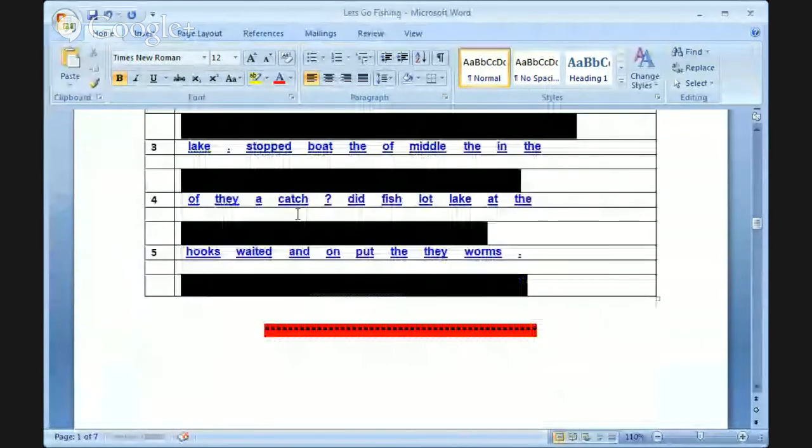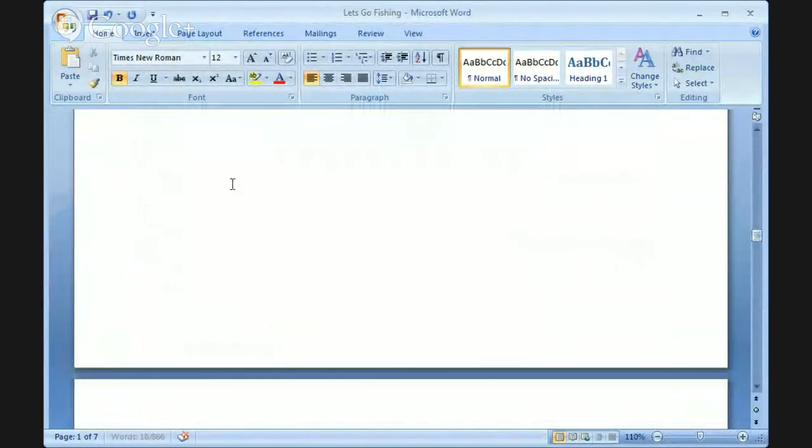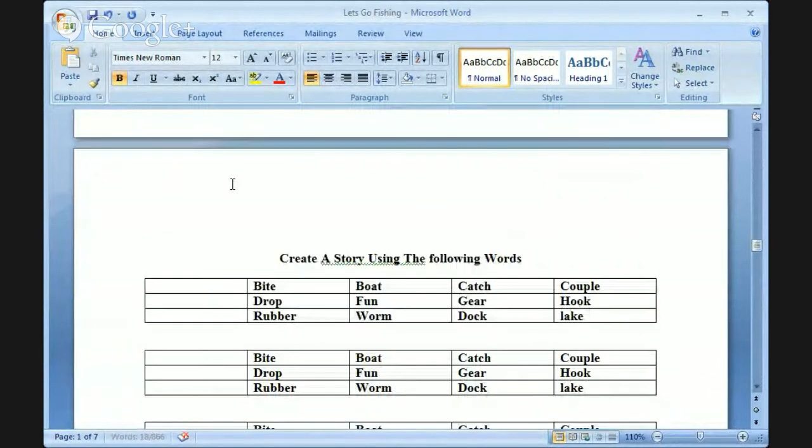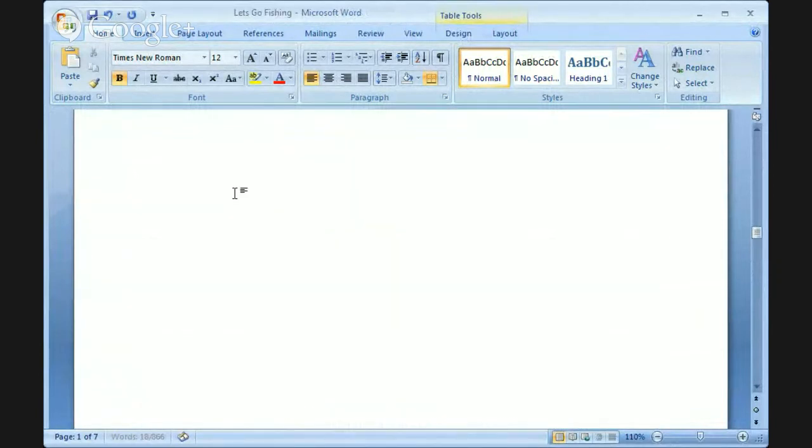I'm going to come back to this one if we have time. This one, I just want you to put in correct order. It is from the story, but we'll come back to it. Now I want you all to tell me the story. So we're going to start with, is it Elise? Let's see, who is it?